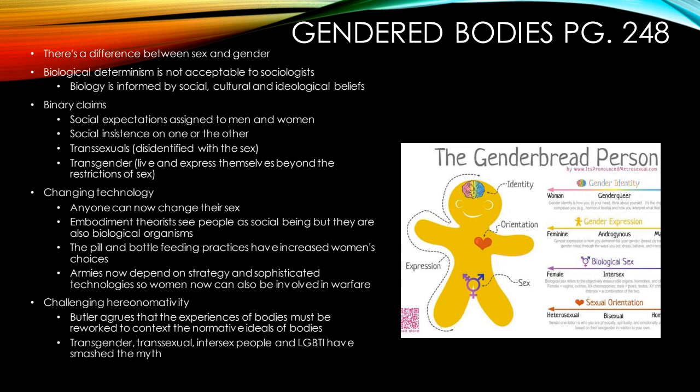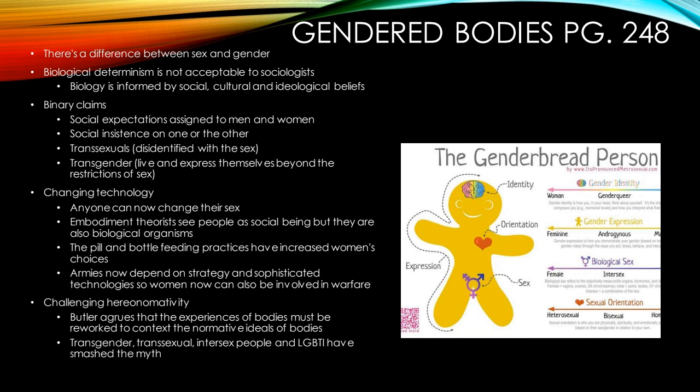And one of the reasons we do reject biological understandings of gender is because if biology was the only determinant of gender, then we wouldn't have those who identify differently. We wouldn't have transsexuals, we wouldn't have transgender individuals. So all of these different groups of people that identify differently do defy the biological understanding of gender, and that is the point at which, as sociologists, we look at gender from a holistic point of view rather than from a biological point of view only.